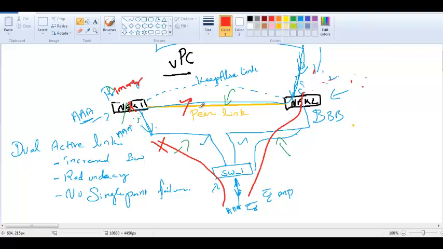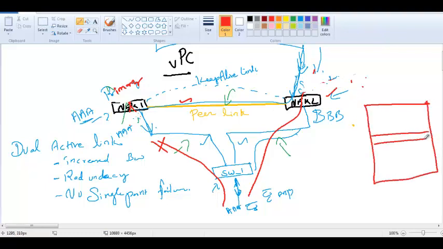See, if you take N5K, Nexus 5K, it will be like this. You can take the keep alive from this module, let's say module 5, and you can take peer link from module 4. Why? If module 4 goes down, still the peer link will be alive.